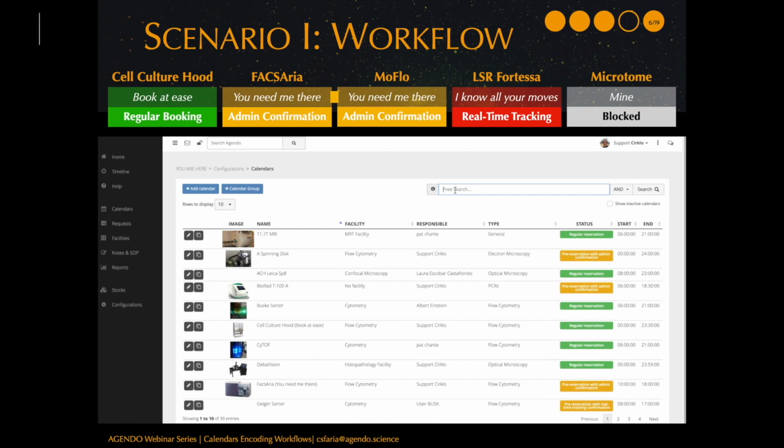There's yet another calendar which I don't want my users to book or see the other users' information, and that's the microtome. Microtomy is a sectioning technique that requires the technician's expertise to make perfect sections, so I cannot afford to train all my users as it will be very time and resource consuming. So it's only me and the staff who use the equipment, but I would like to charge my users for the time that I've spent on each of their tasks.